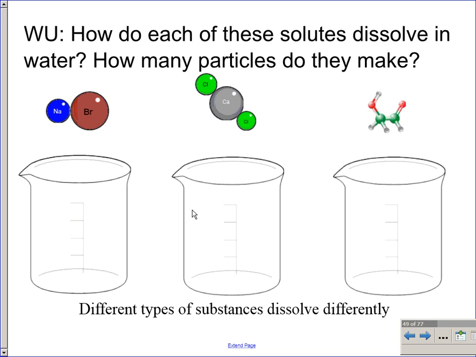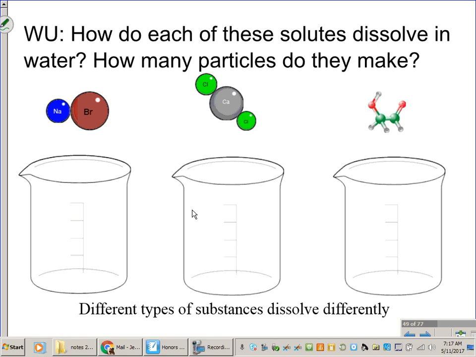You should be able to tell me quickly how each of these dissolves, reacts, or interacts with water. What's the name of this first one? Sodium bromide. In your head, you're going ionic or covalent? Ionic. How do ionics dissolve in water? Like, what happens? Usually you put it in there, then you have to stir or add something for it.